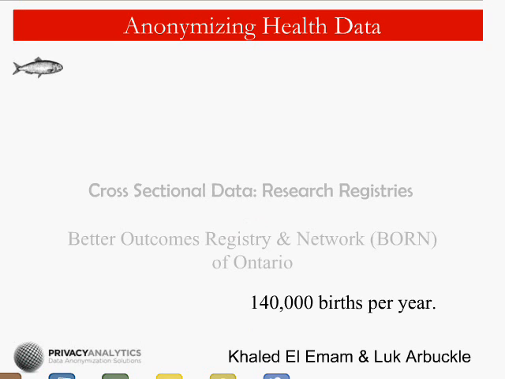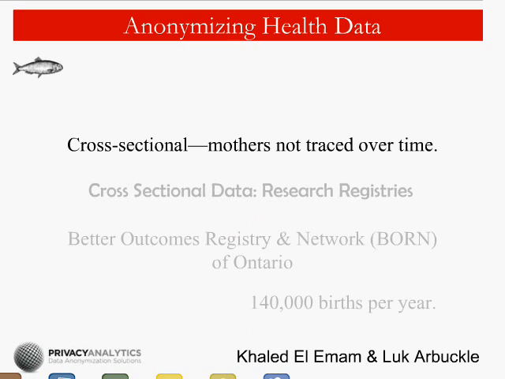Now, in this case, what we mean by cross-sectional, in case you're not familiar with the term, is that you can't actually follow the same mother over time. What you have, in each row, is a birth, and in the columns, for example, you'll have a variable indicating how many children this mother has had in the past, but you can't link any previous births in the data. It's just a bunch of rows, and those rows represent the births in Ontario.